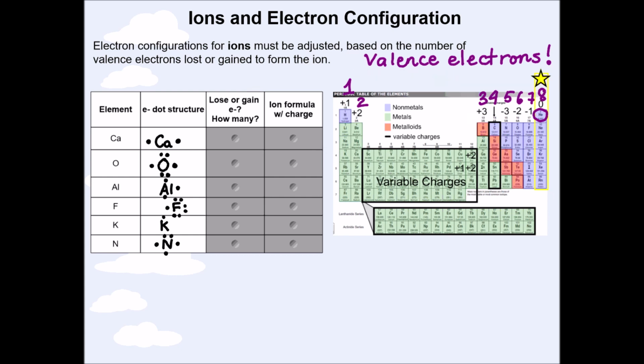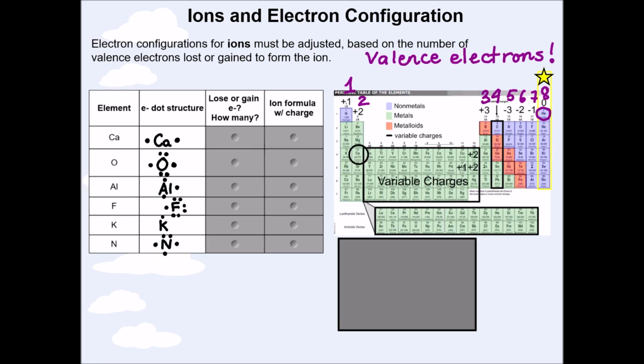These noble gases, just like their name, have a special status and stability that all other elements want to achieve, and that is 8 valence electrons. You will see in a moment that elements will lose or gain electrons in order to achieve the ultimate 8 valence electron status. Let's start with our first example, calcium, which is in group 2 and it has 2 valence electrons. Calcium now has 2 choices.